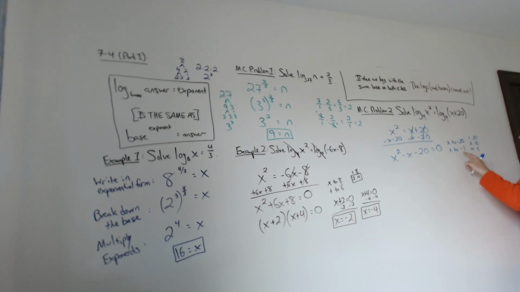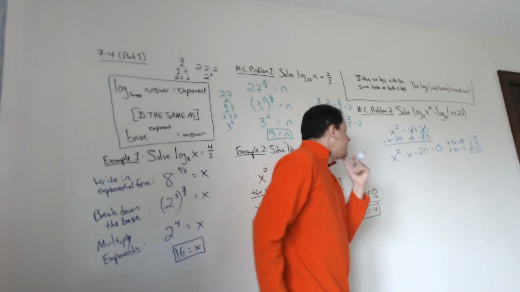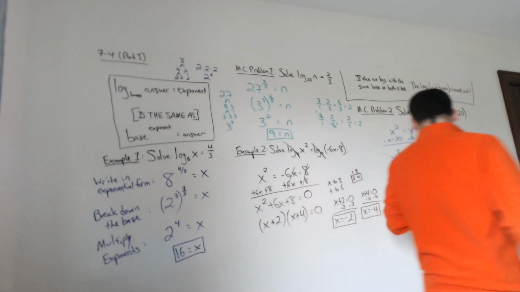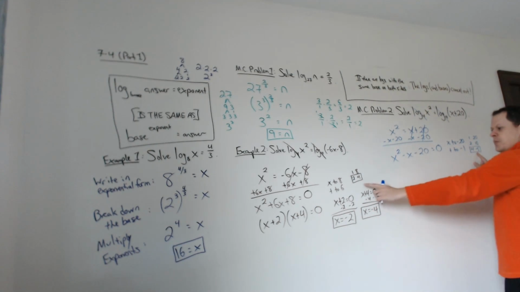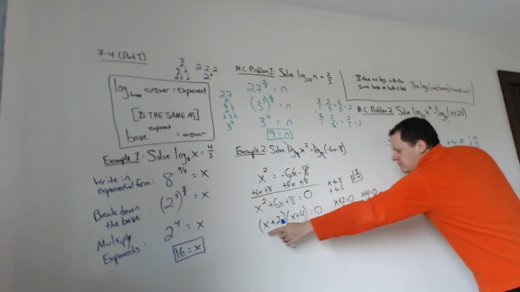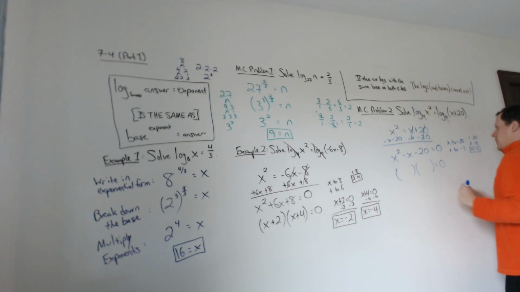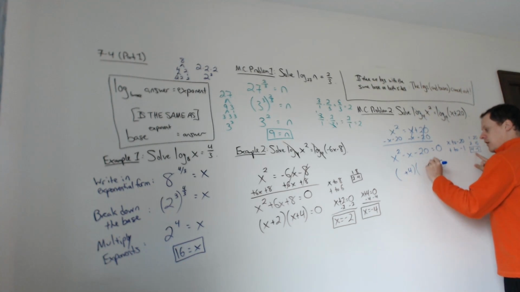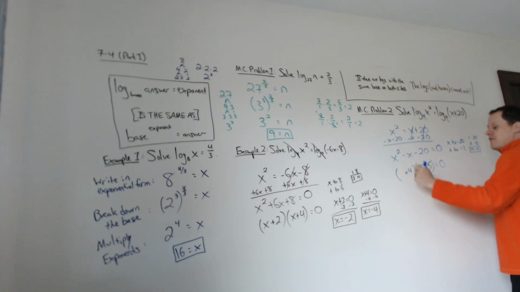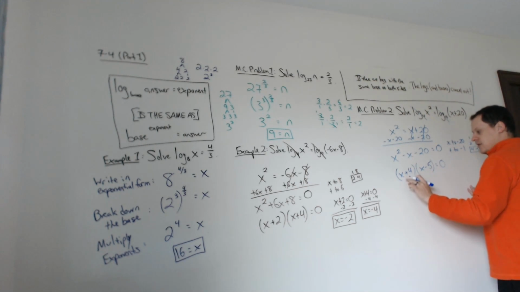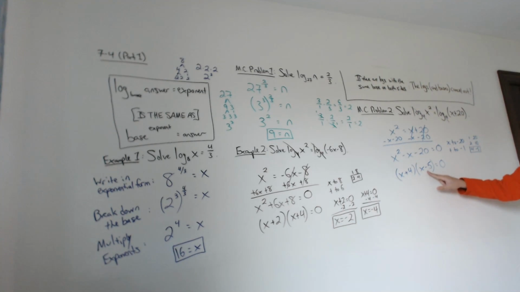4 and 5. We need the numbers to add to negative 1 now. So one of these has to be negative. It's got to be the 5. So 4 and negative 5 are the two numbers that are going to work there. So remember, once you get your two numbers that are going to work, that's when you can write your two sets of parentheses and set them equal to 0. 4 and negative 5. Variable goes in the front. X. So we have x plus 4 times x minus 5 equals 0.